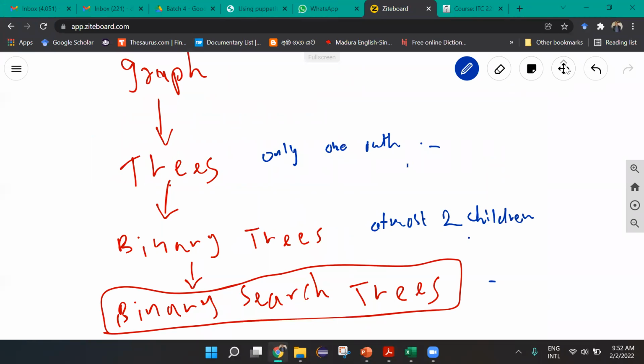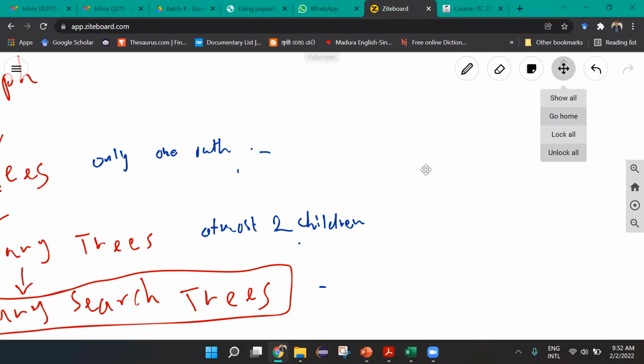So I'll explain the key first, right? As I told you, in most cases in trees, we indicate these nodes with a circle. But in some cases, we use a small rectangle or a square, right?